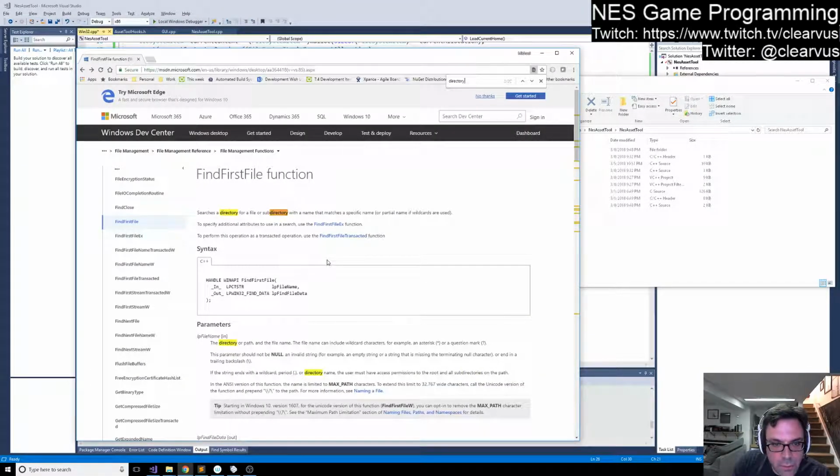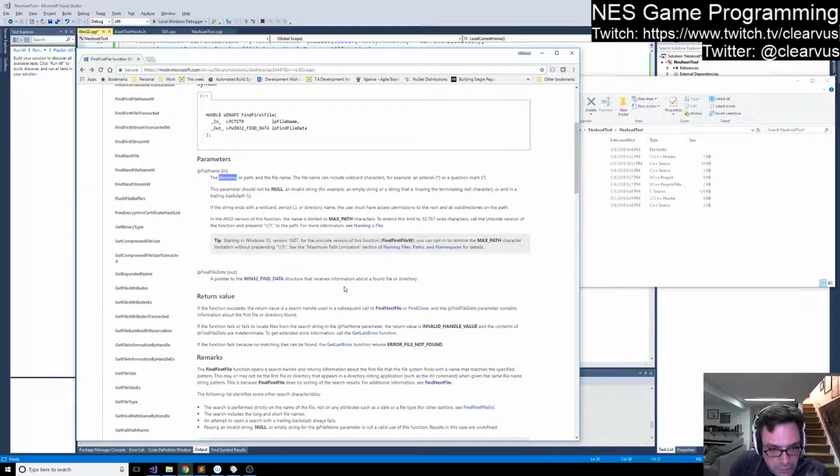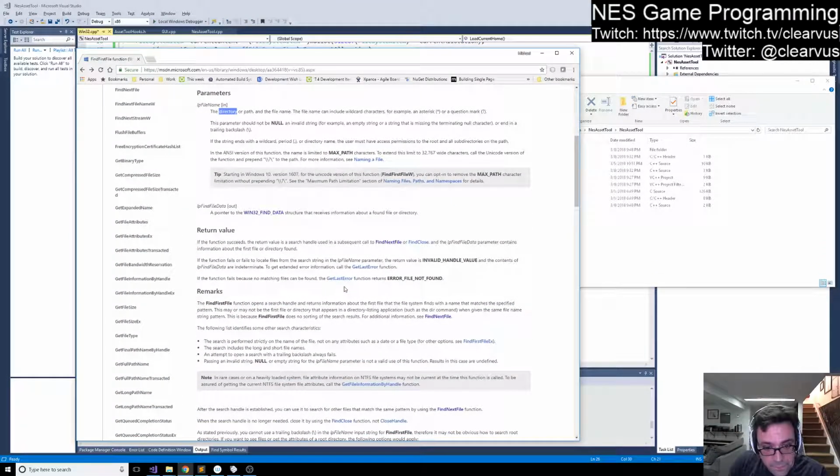Search as a directory or subdirectory. Oh, it does. Okay. So how do we determine that it's a directory versus a file? File or directory found.